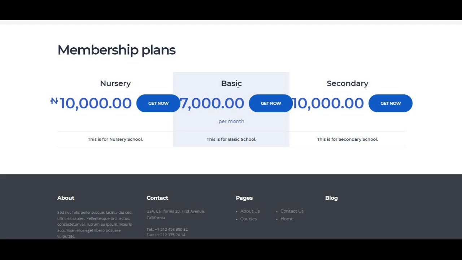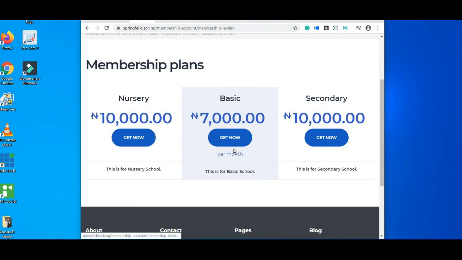Okay, this is basic. I made it in such a way that I think we'll have about 3 months in the term. So for the basic students, the child who is in basic, they get to pay 7,000 naira per month. 7 times 3 for the 3 months, which is actually 21,000 naira. So there are 3 kinds of payments in this plan.